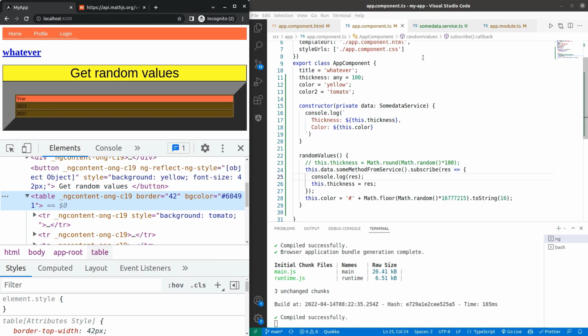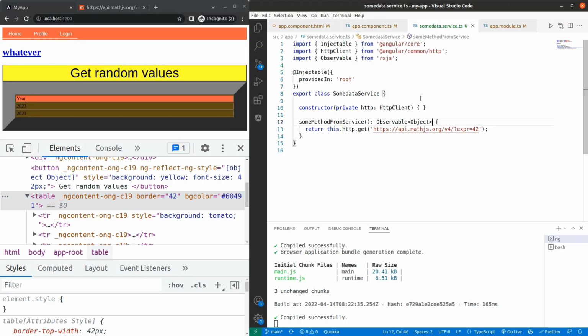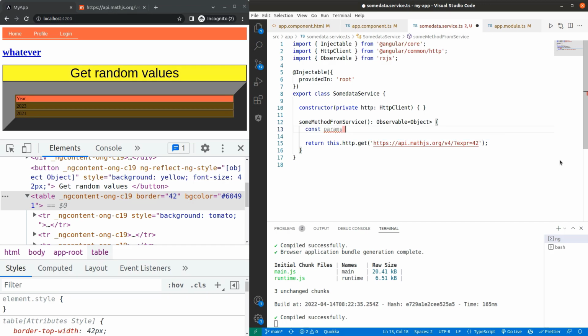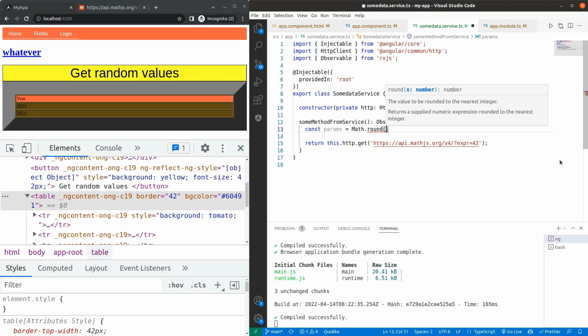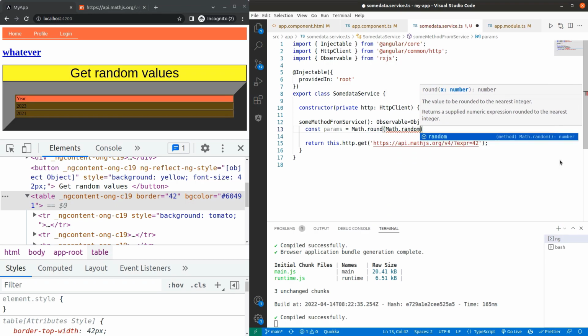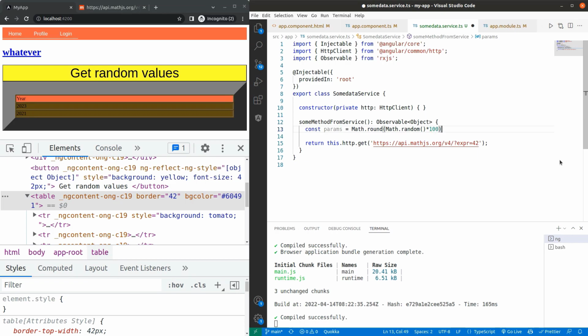I'm going to have to go back to the sumdata.service.ts, and right here in the sum method from the service, I'll need to add some randomness. So I'll type const params equals Math.round(Math.random() times 100), and this will give me a random number.